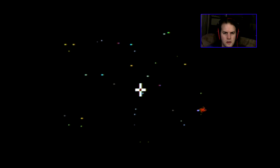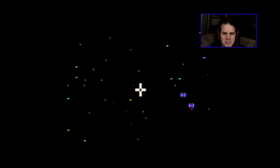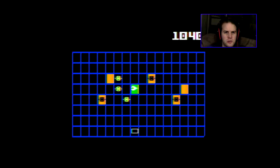Energy level 9,591. I'm continuing to push keypad buttons here. 2 aliens. Okay, so enter takes me back and forth between this view and the other view. So what do we do here? See if I can grab this and move it? Energy level. No, it's not that button. 9,591.